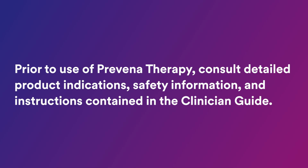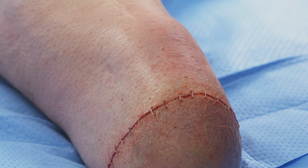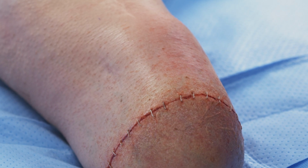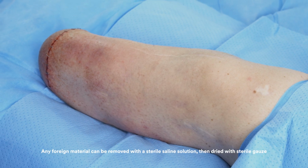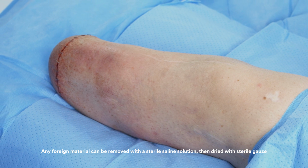Prior to use of Prevena therapy, consult detailed product indications, safety information, and instructions contained in the clinician guide. You'll notice that the hair has been preoperatively clipped to accommodate the area where the dressing will be applied. It is important that this area is clean and completely dry before application to ensure a tight seal.